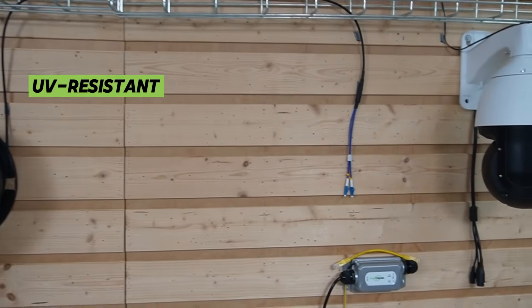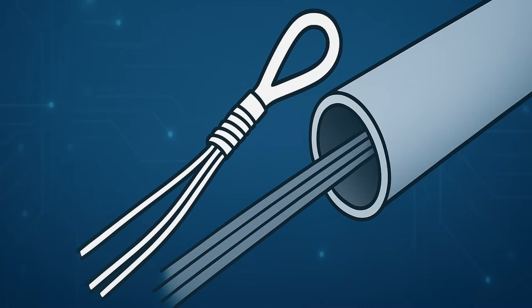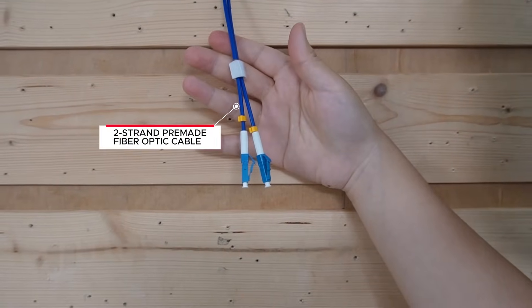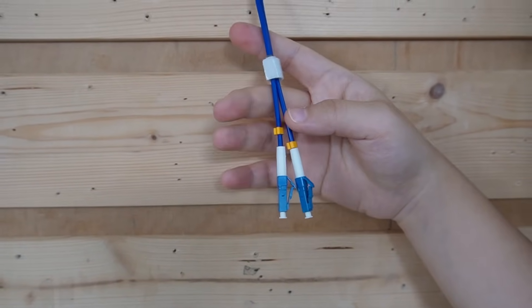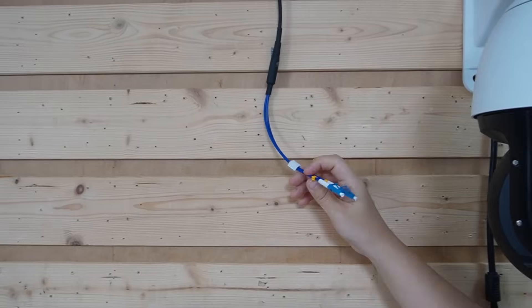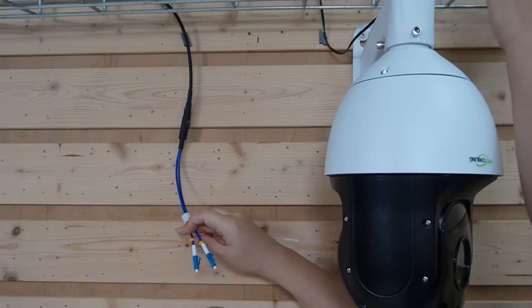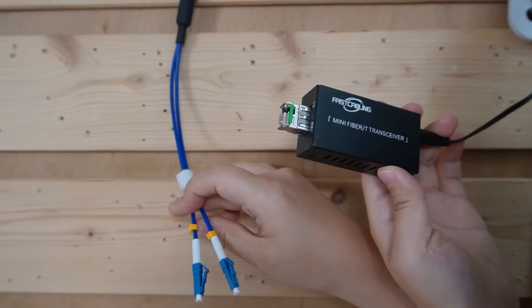It's UV-resistant, perfect for outdoor conduits and pole raceways. Respect the bend radius — no sharp turns — and watch your pulling tension. When pulling the cable, use the pulling eye to protect the fiber head. Today we're using a 2-strand pre-made fiber optic cable — they're plug and play, super convenient. You should clean your connector: inspect, clean, and inspect again. Now for the Pelco model with SFP slots, all you need to do is insert the SFP directly into the camera. But since we don't have the Pelco unit on site, we'll be using a PTZ camera with ethernet — that's why we need to add a media converter, to simulate the built-in SFP port on the camera.